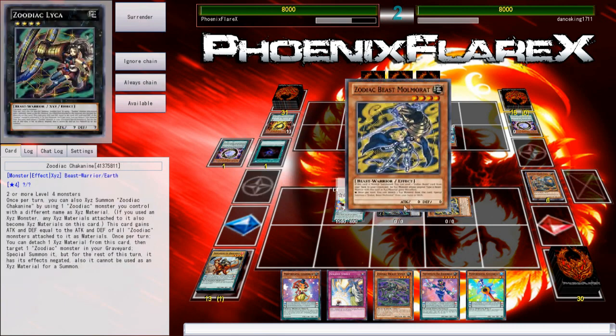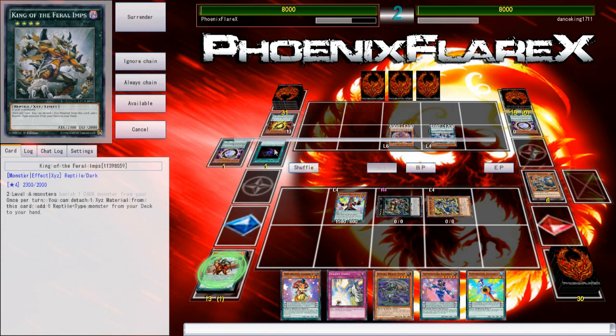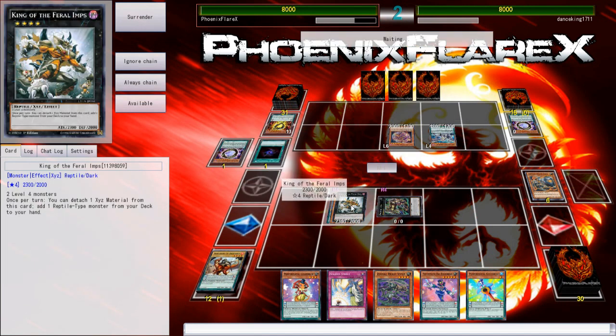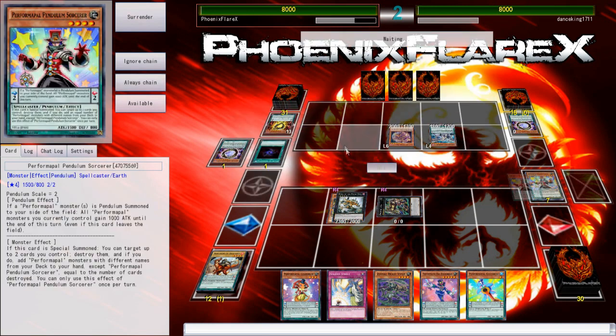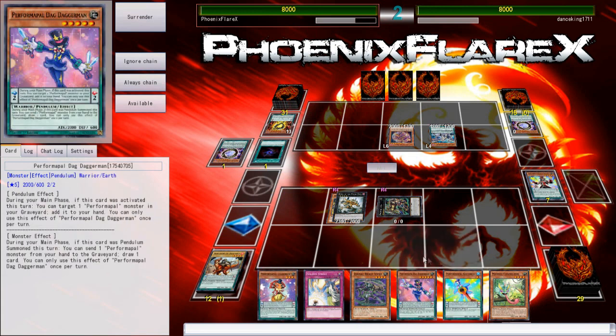And then I'll be able to make King of the Feralimps and search for a Mask Chameleon so that I can get an Ignister play going, and then that'll just be really good for me. And so that's what we're going to work with. So I'm going to attach this, and I'm going to search Mask Chameleon because I've already got Gaturtle Lizard Draw.